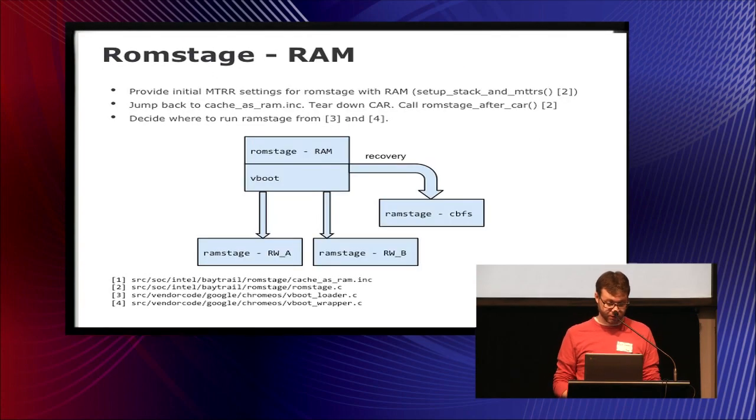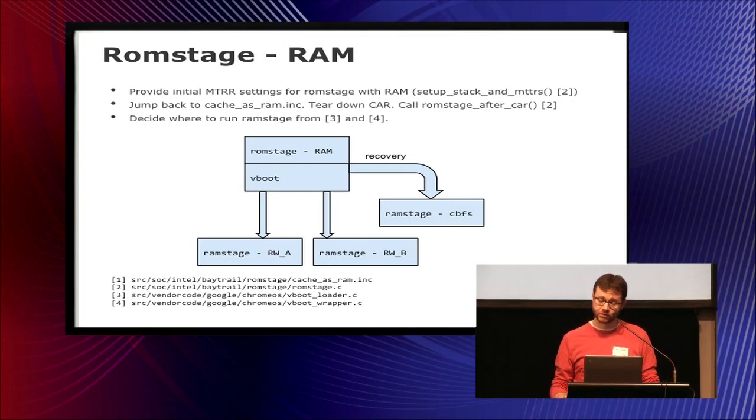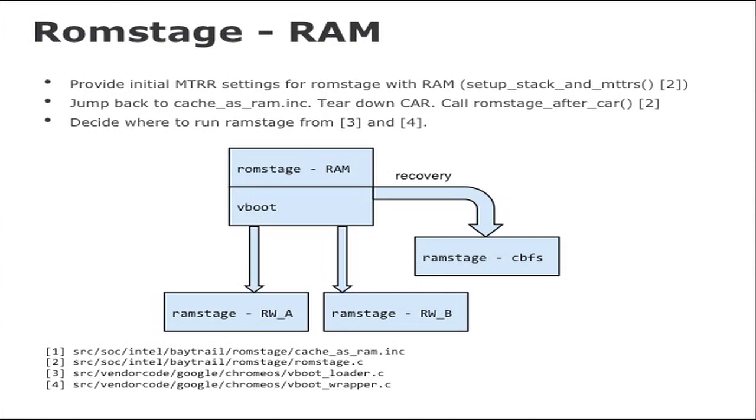So the second part, as I noted, is that we've run the reference code, so we have RAM that we can use. So we don't need cache's RAM anymore, it can be torn down. As I alluded to before, not all mainboards or chipsets actually have this sort of second stage. They tear down cache's RAM, and then they run code that will go search through the CBFS for RAM stage. But in this particular case, as Duncan talked about as well, we have vboot.